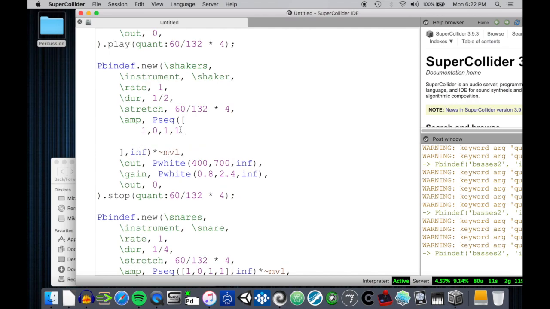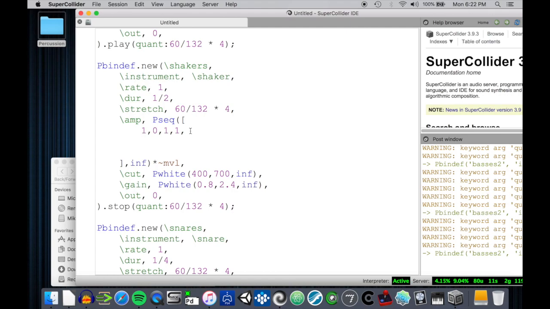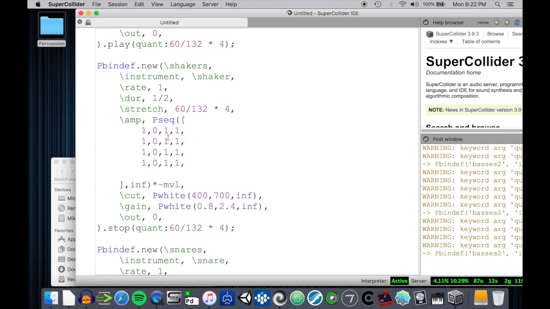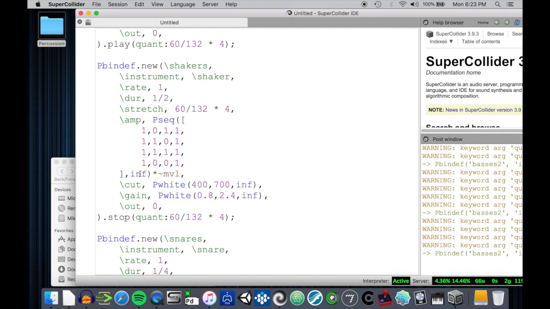So with these shakers here, I'm actually going to copy and paste this sequence to create a much more complicated rhythmic figure. You can think of it almost, since we're having half notes, every 2 beats is going to be 1 bar. But maybe I want something that's going to move a little bit faster.